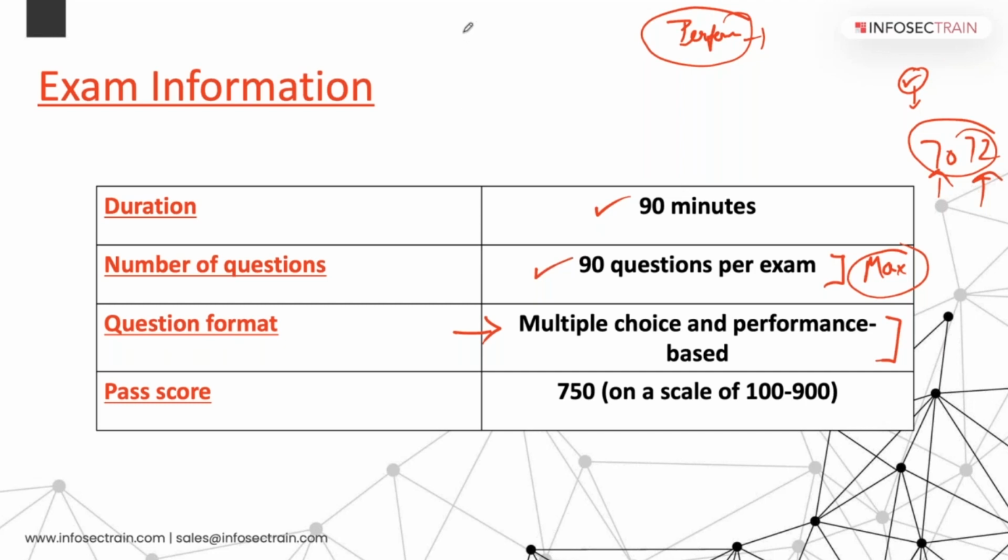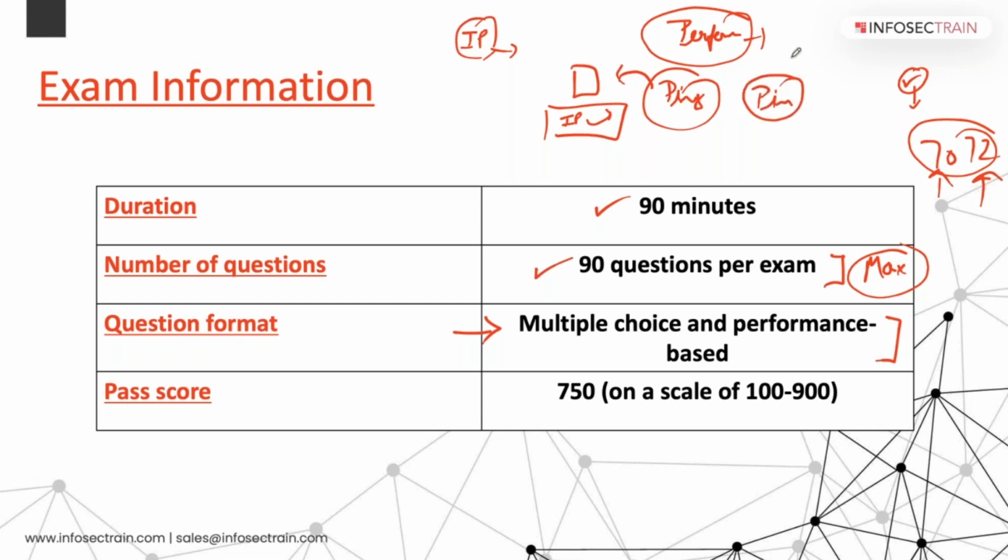It will ask what the IP address or subnet range of your network is, and running a simple command will give you something. Or there will be a diagram, and below it a chart telling you the IP addresses of the devices, and then telling you where you are pinging. This is the most difficult one I'm talking about. Then it asks, if you ping this one, which device are you pinging? You have to look into that diagram. This is the performance based question of the highest level in the Security Plus exam, and you can even say in the CySA as well.